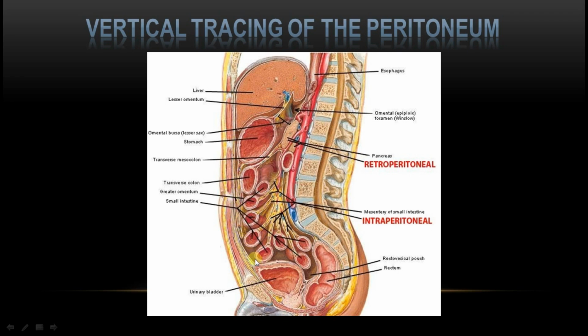In the midline, if you see, again it will form a double layered fold, median umbilical ligament. Then you have medial and lateral umbilical ligaments. So these medial and lateral umbilical ligaments are the only folds of the parietal peritoneum. Other places, the parietal peritoneum does not form any double layered fold. Okay. So quick recap.